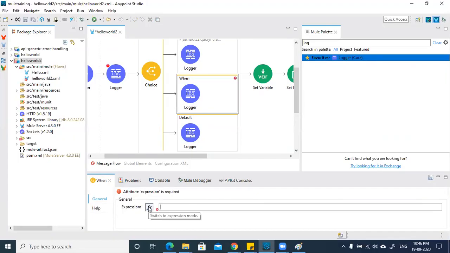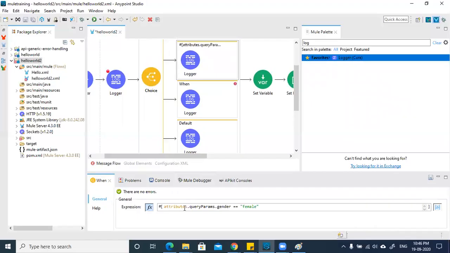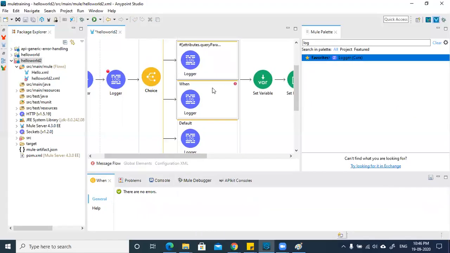To write the expression, obviously you have to switch on your expression mode. You can have your expression based on some value in the payload, and in our case, we want to check a value which is set in the attributes.